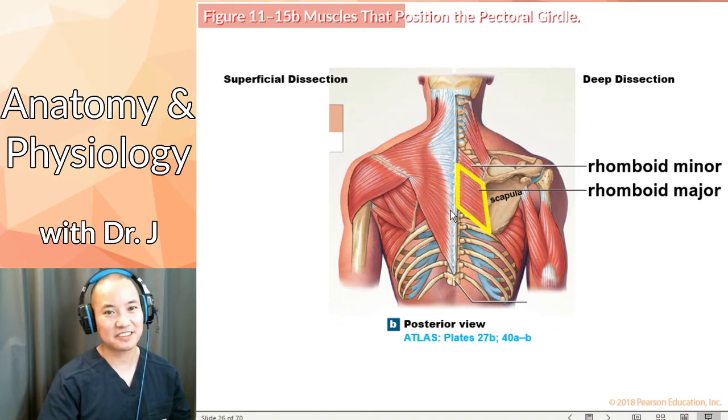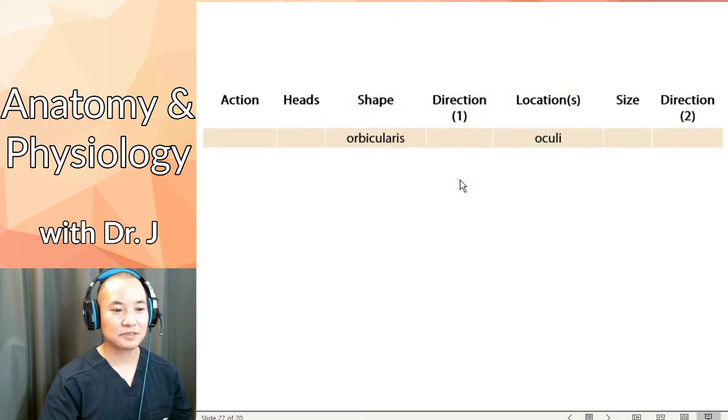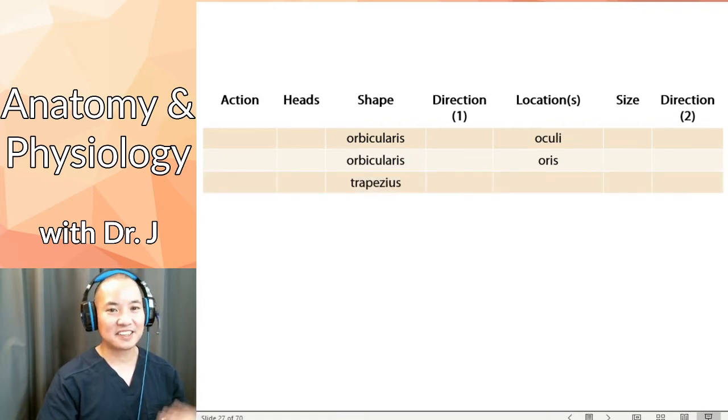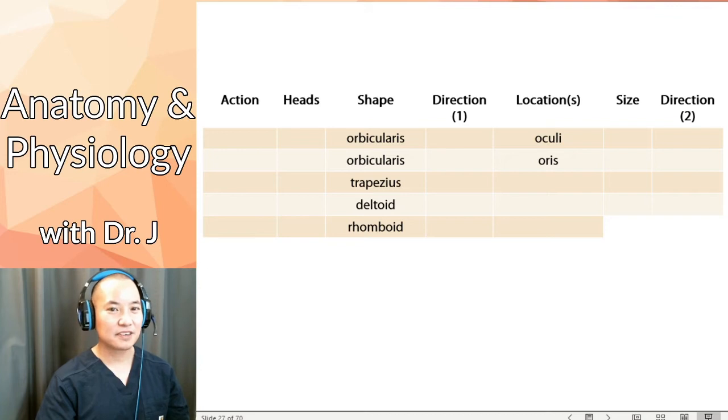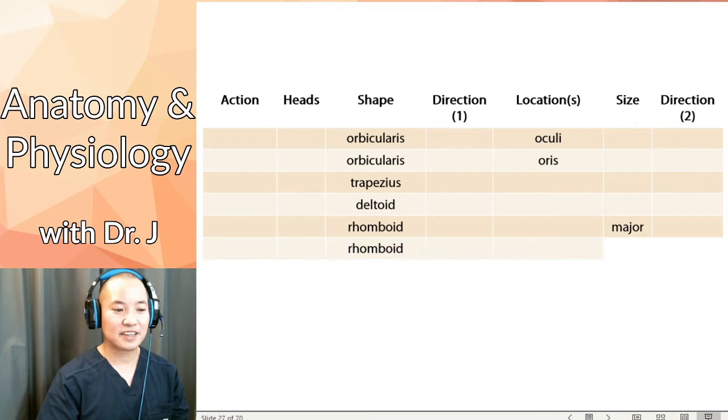It is a little more parallel, which is one of the similarities. It does kind of have parallel opposite sides, sort of. But that's where it comes from, a four-sided figure. So what am I getting at here? Orbicularis oculi, that's the circular muscle. And just like that, orbicularis oris is another circular muscle. Trapezius, again, not a strict trapezoid, but it is a muscle that looks like it has four borders. And then deltoid is a roughly triangle-shaped muscle. Rhomboid roughly has four sides, roughly parallel to each other. You have a rhomboid major and a rhomboid minor.